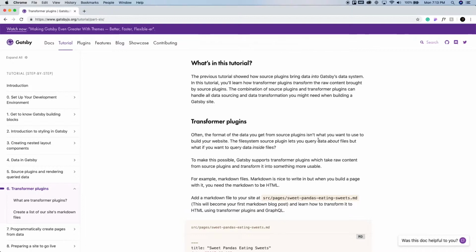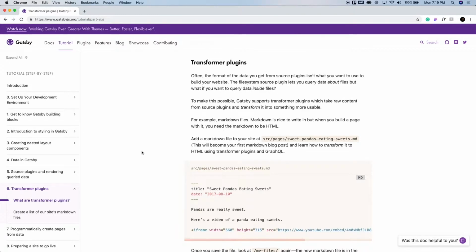The file system source plugin lets you query data about files, but if you want to query data inside files, you're going to need to use some transformer plugins. So let's go ahead and start adding in some transformer plugins.